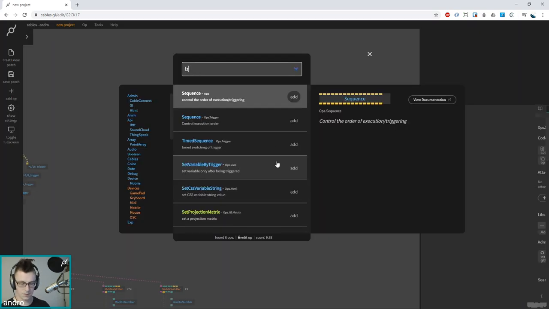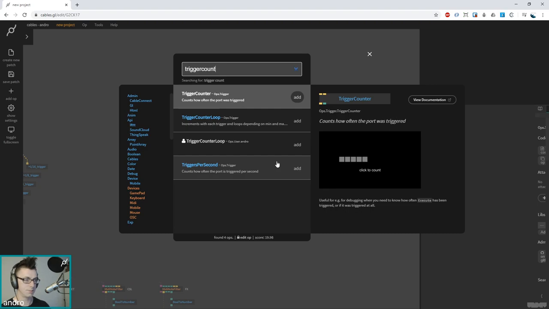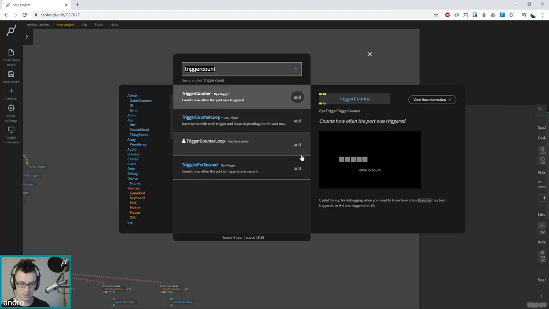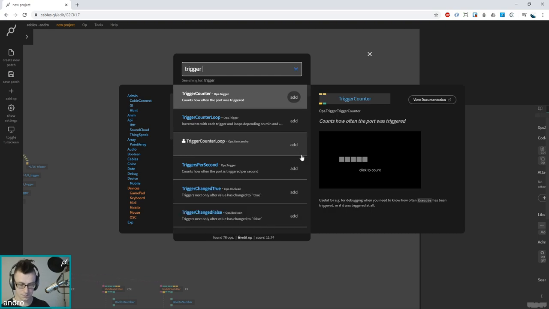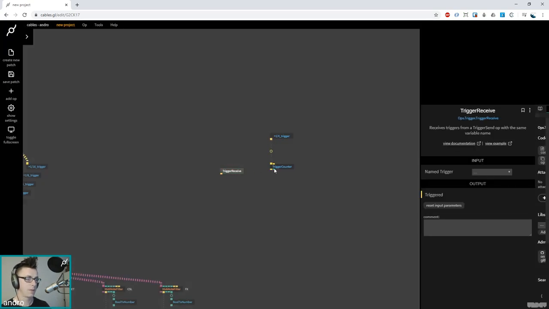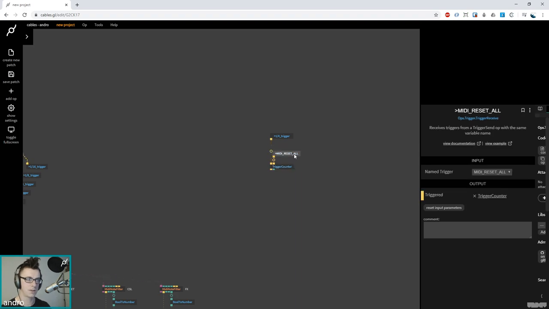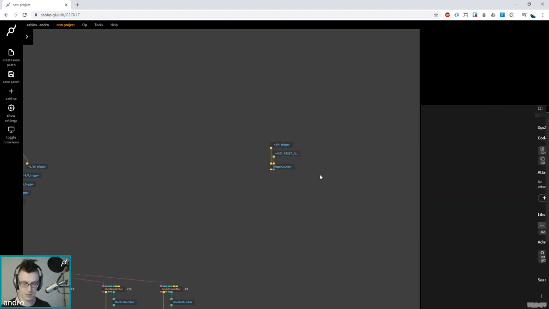First of all, music needs a counter. So we're gonna make a trigger counter. As you can see, this keeps track of how many times a trigger has happened. The thing I like about this op is I can reset it. It has a reset button here. So you might have guessed that I'm gonna get the trigger receive, and I'm gonna go to MIDI, reset all. And now I know that whenever I stop Ableton Live and restart it, this will go back to zero, that I have a guaranteed state. Very important when you want to have your stuff in sync later. So let's tidy this up. I'm going to go out of flow mode.